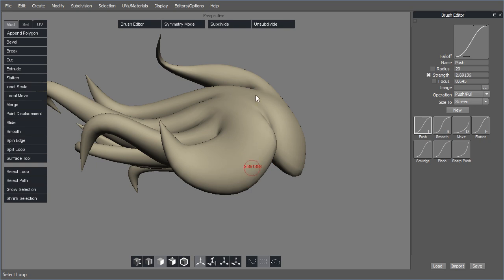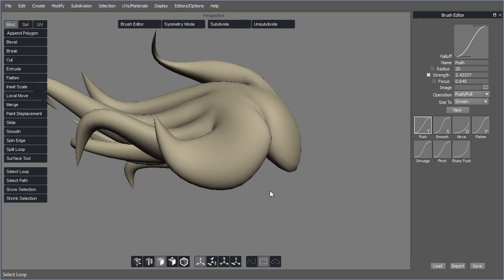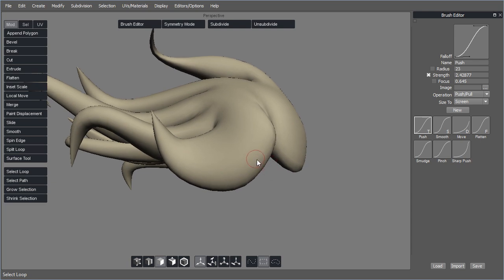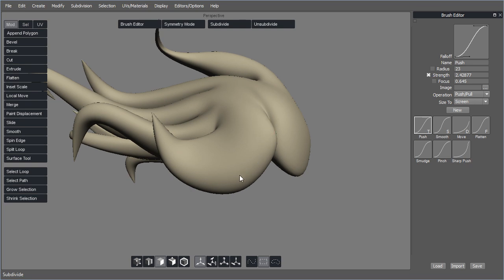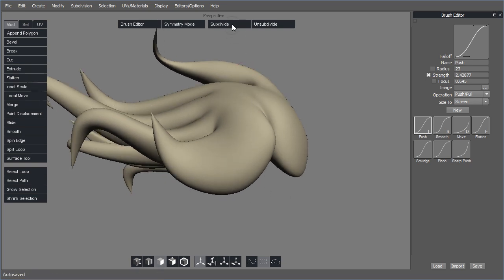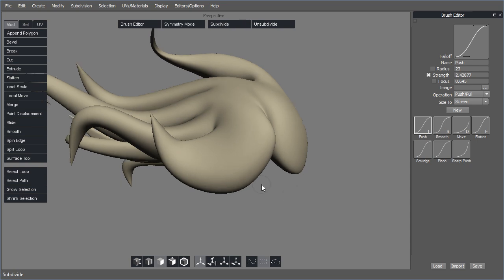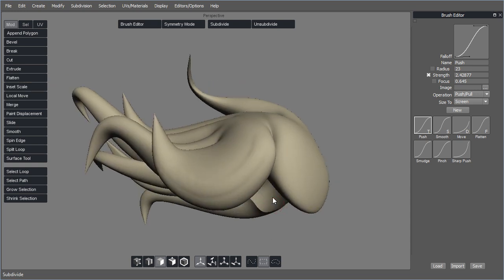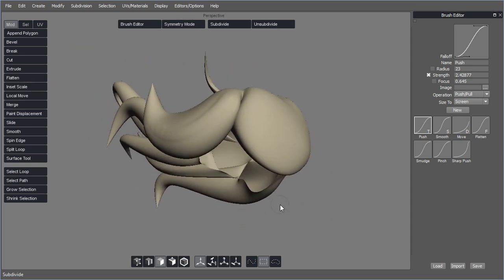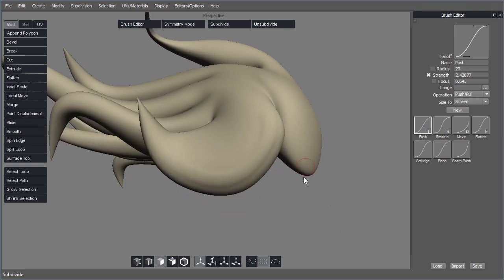Reduce that. Let's just increase the strength. So let's just test that and just see if it's showing up. No, so let's add another subdivision. Let's just give that a try. Maybe add another subdivision. See, when you're working with quite low polygon geometry, it may take a few subdivisions before the strokes start to show up. There we go. It's just because there's not enough vertices in there for it to actually do much. Or it will be editing the mesh, you just won't be able to see it.